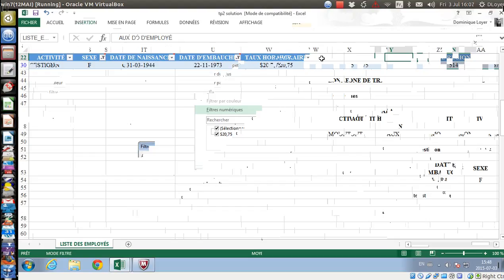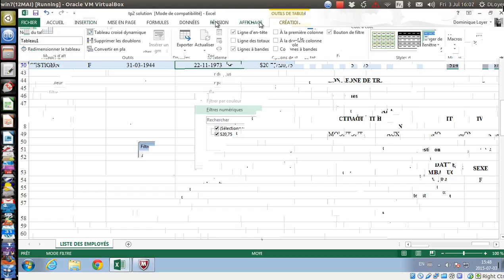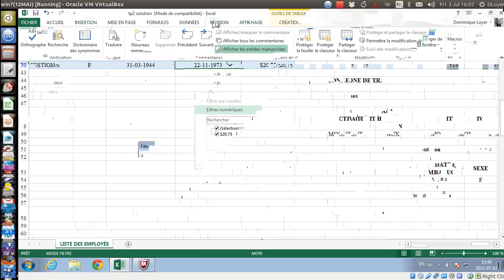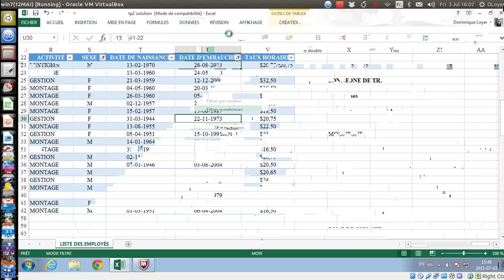Okay, so here we're going to find it together. I'm just going through my menu to, yeah, that should be here. Filter, effacer, réappliquer, effacer. There we are.